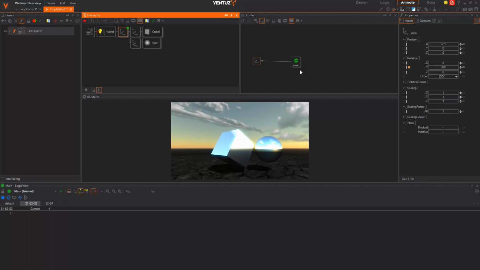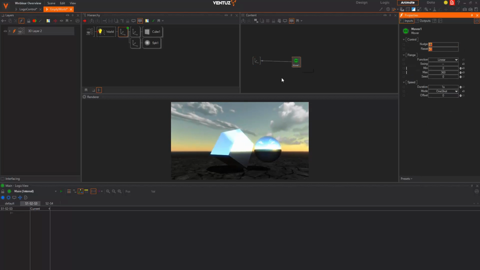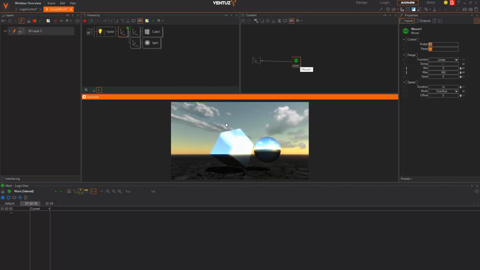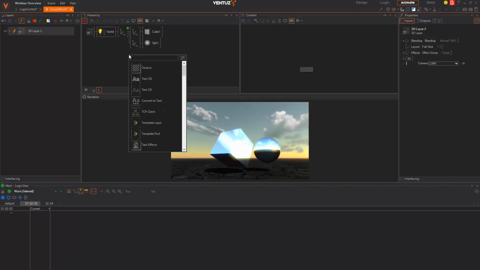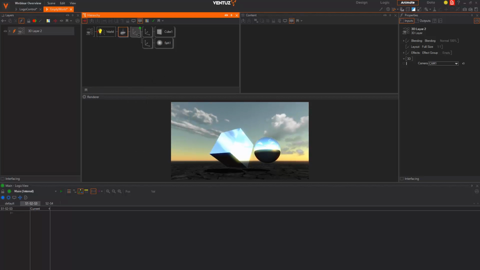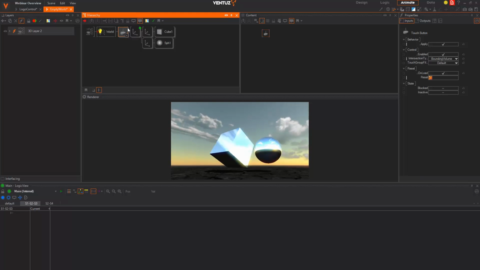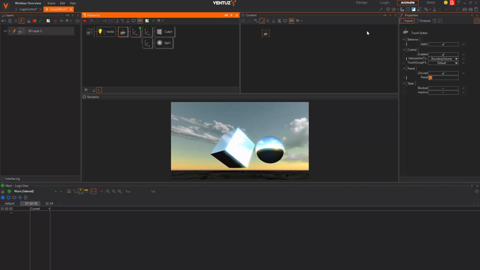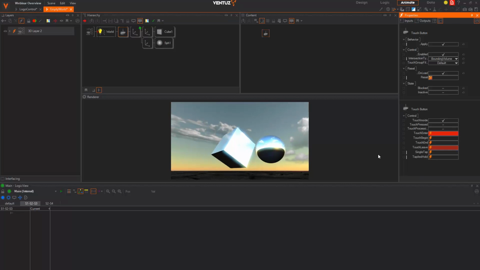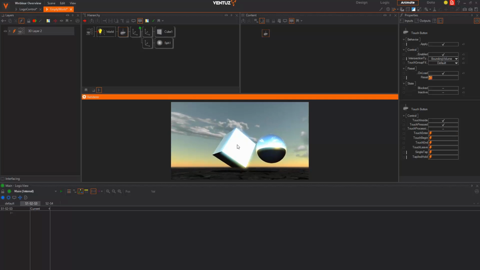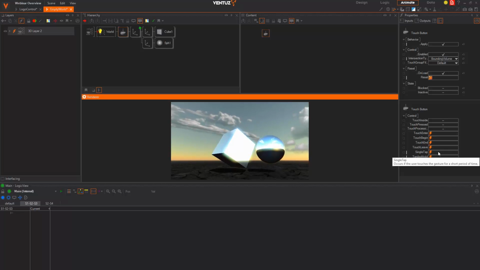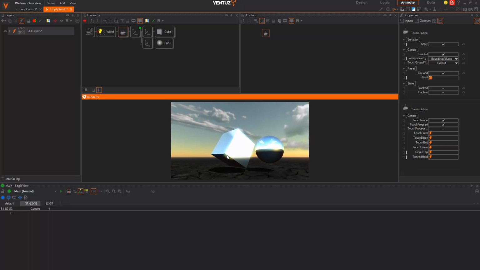So let's see how to make this nudge method react to when we, for example, press the cube in the middle of this. Let's use a touch button node for this. This is a hierarchy node which will just listen to the touch input in your scene. So when we click on this node, you can see events that occur on the touch button once we hover over the geometries that are children of the button. So when I make a single tap on the cube, you can see that the single tap event will be fired.